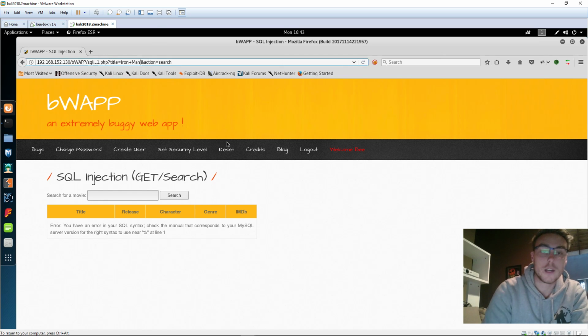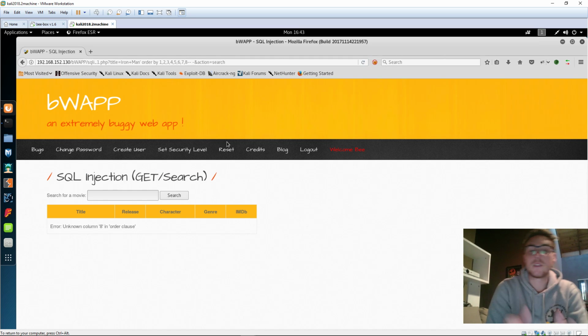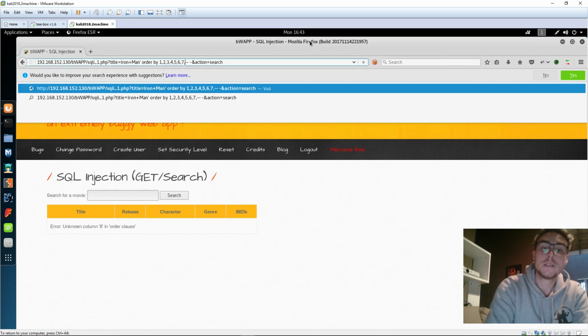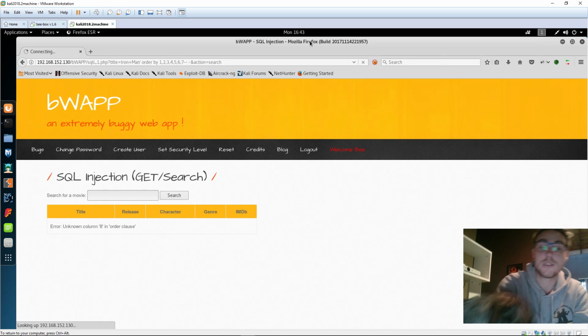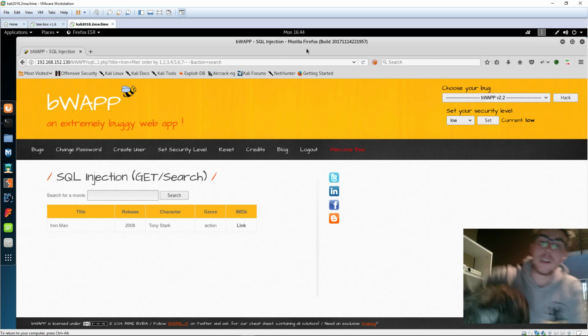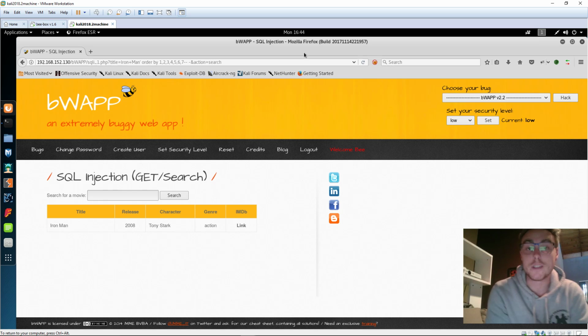First off, we'll start off by going order by 1, 2, 3, 4, 5, 6, 7, 8. The numbers there are me counting the columns in the database. So I'm just guessing there's an 8. The SQL error that is just shown us here shows that there aren't 8 columns in the database. So let's just try a different number. I've done this before, so I'm just going to show you the actual number of it. I'm going to press 7. Now I don't get any SQL error here. So that tells me that there are 7 columns in this database.